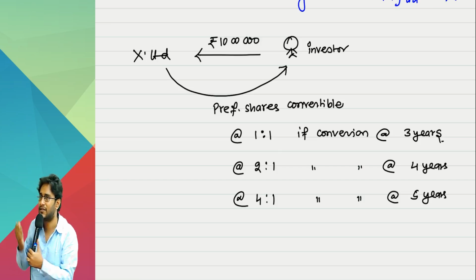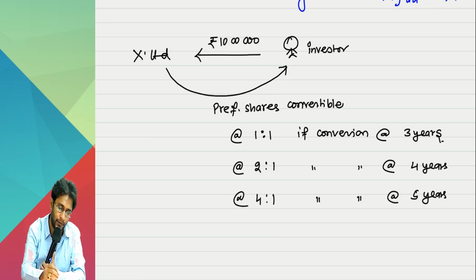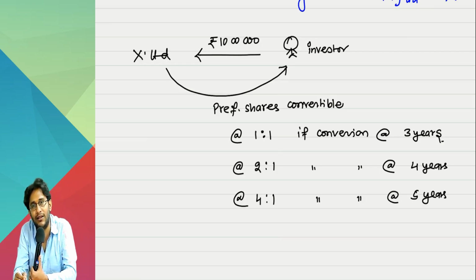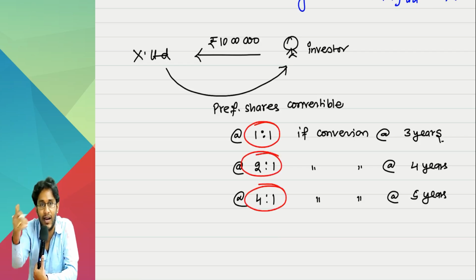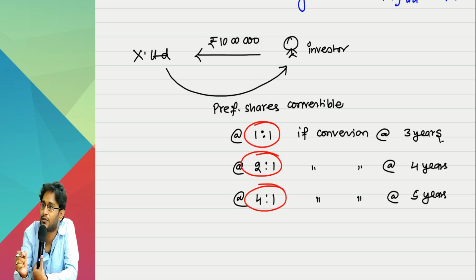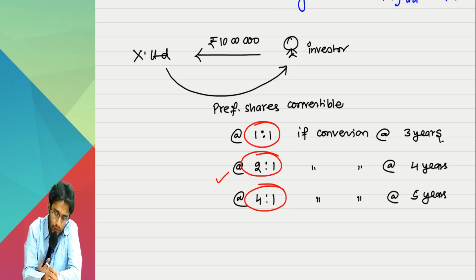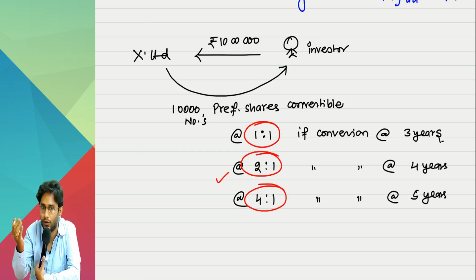Sir, how is it fixed, sir? It is variable. No? Now tell me one thing. Can an investor come on all the 3 dates? Sir? No. He can come only on this date or here or here. So on the date when he comes to me, is the ratio fixed or not? Is the ratio fixed? Suppose he came on this date. When I issued to this fellow today 10,000 preference shares, he is coming to me at 4th year. I will have to offer him how many equity shares now?